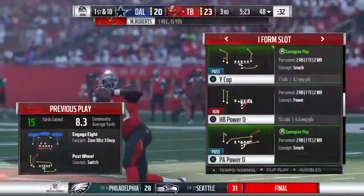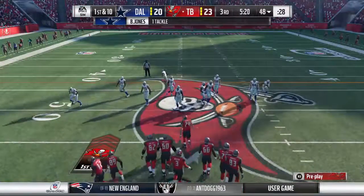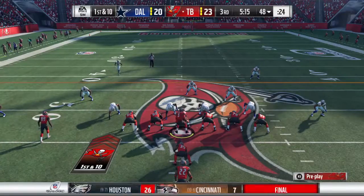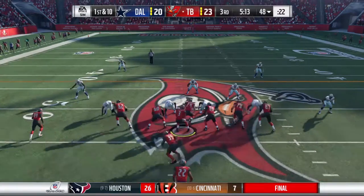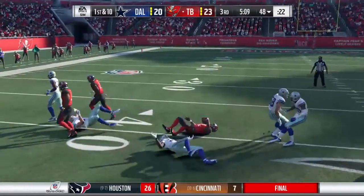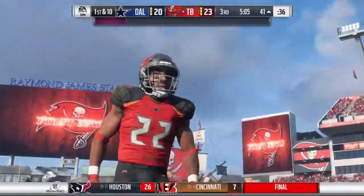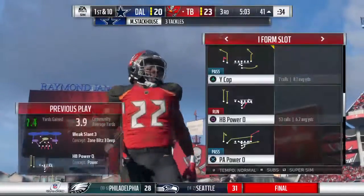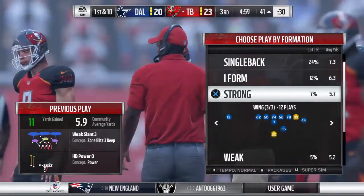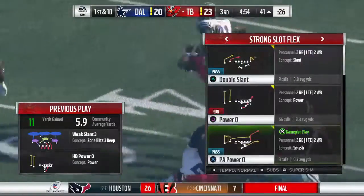When you execute a drag or a crossing route really well and give them a chance to let it develop a little bit, you can gain some significant yardage hitting your tight end on that one. And he'll give it here to his running back, taking it across midfield and just shy of the 40. 11 more yards that go around, a first down as well. Now, this is an example of breaking down a defense, because on a lot of these runs, he's getting past the point of attack, and guess what he's doing? Forcing the secondary guys to have to make a lot of tackles.